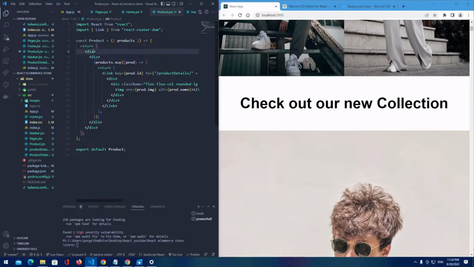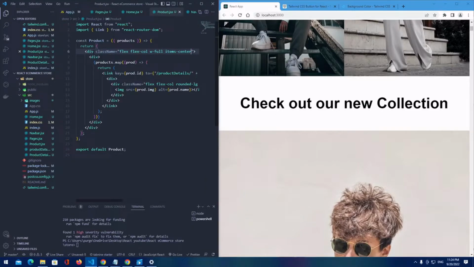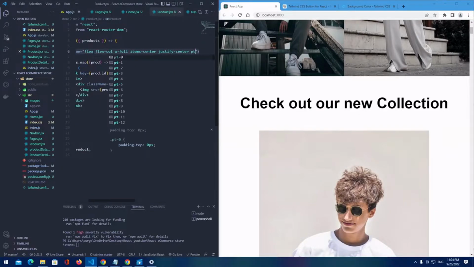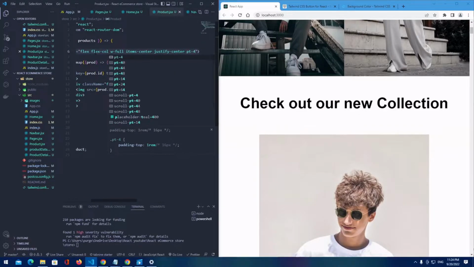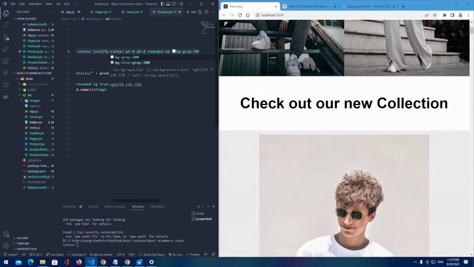So the first div is gonna have the class name as well, and it's gonna be flex flex-col with items center, justify center, padding top of 4 and padding bottom of 4, rounded small, background gray of 200. Nice.